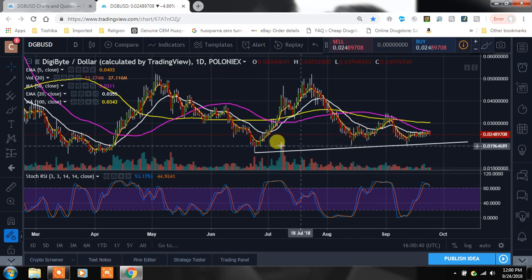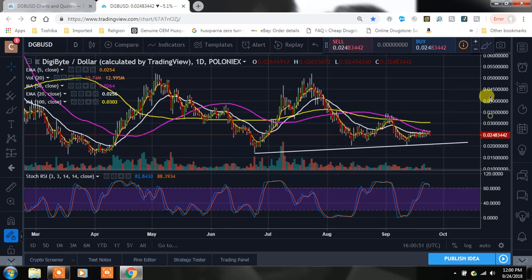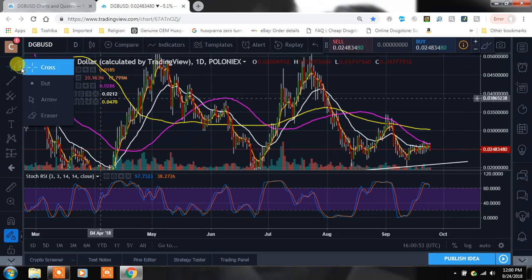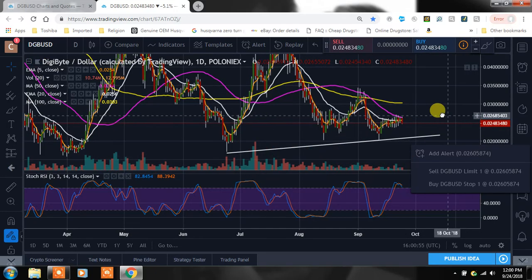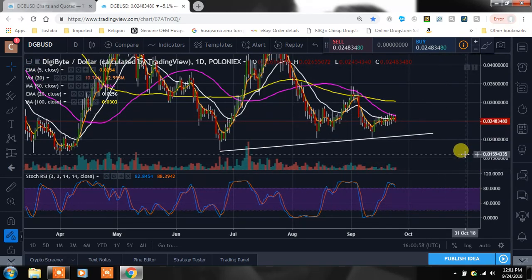And you can see here on Digibyte, we're also holding this lower trend line. So at the bottom of this touch is when I'm potentially going to be looking to add more to my position, and that would be more so around that 2-cent range, because right now, guys, what you have to pay attention to, obviously everything's correlated off Bitcoin, right? So if Bitcoin's going to go down, we're going to have some troubles, and it seems to be going down a little bit right now.